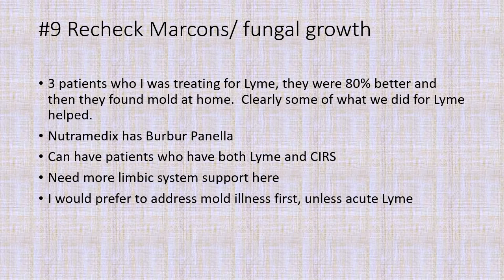I prefer to rule out mold first because I do think it helps to treat the mold illness first, at least for a couple months if they've had persistent Lyme. If it's acute Lyme, that's different. If we know they've contracted it within the last 2-3 months, then I would treat them right away or at the same time as getting rid of the mold.